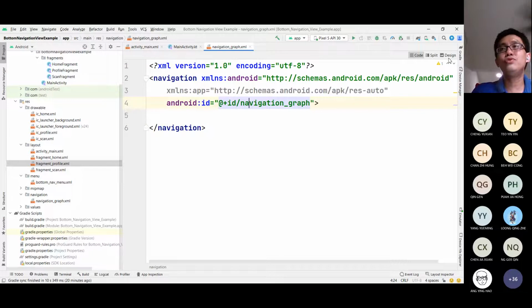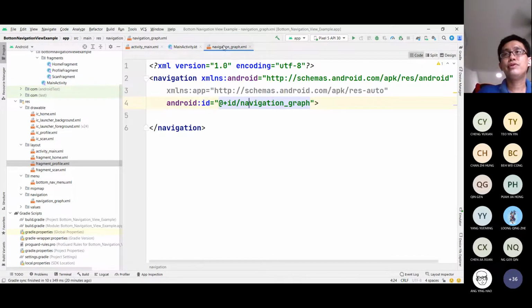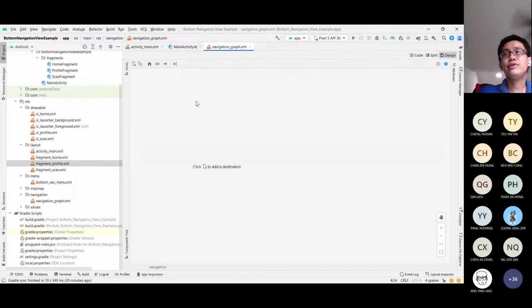So we can always go to the design view under the navigation graph. On top, there is a toolbar. On the toolbar, select new destination.